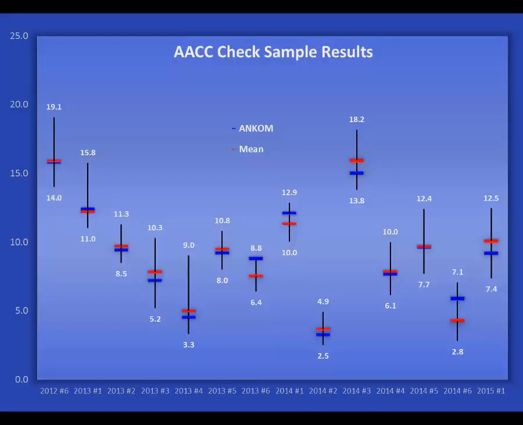But again, we look to the fact that we are running the method exactly as required. We don't know what each individual lab might be doing that creates such intra-lab variation. And so we're very confident in our numbers, and where we have information about sample types and sample preparation, that might help us understand a little bit why we're high. For instance, here's 2013 number 6. We're considerably higher than the average on this one. The question is, how are these labs handling their filtration? Are they scratching deeper into the Gooch crucible and things like that?